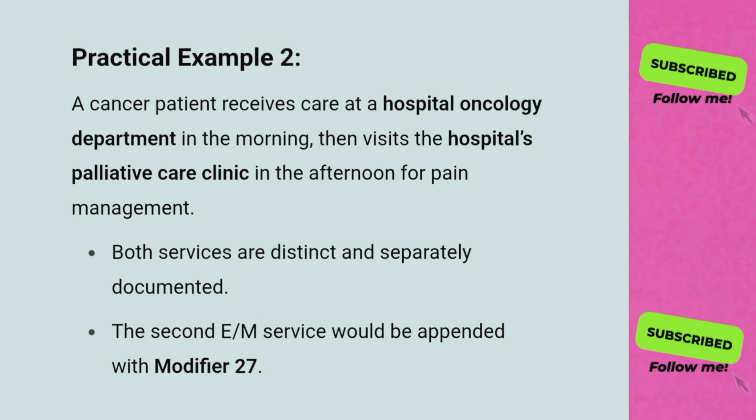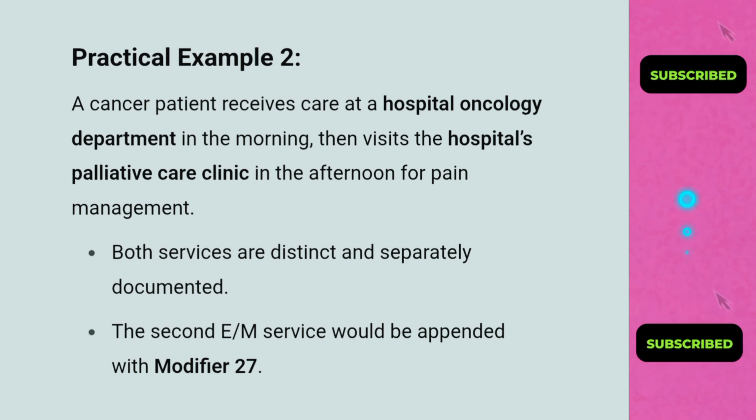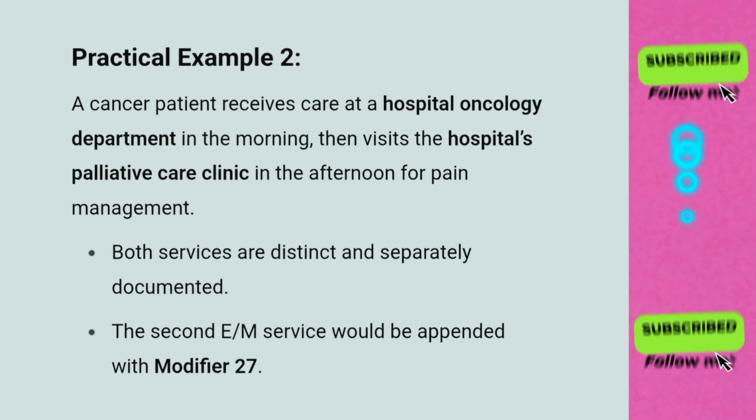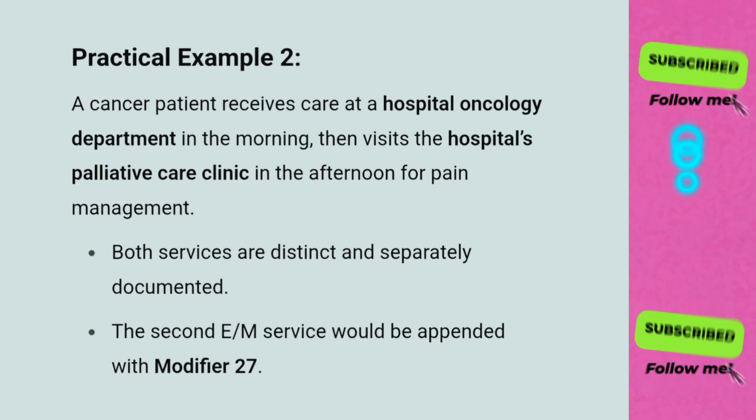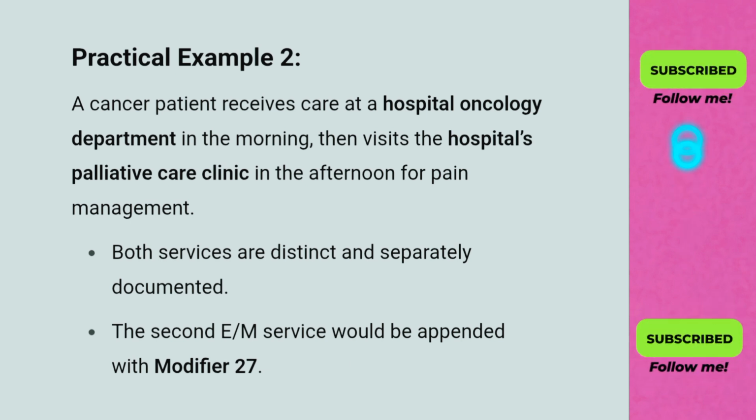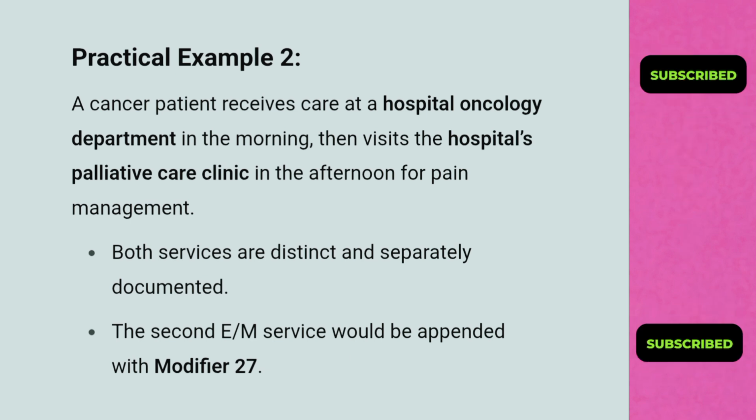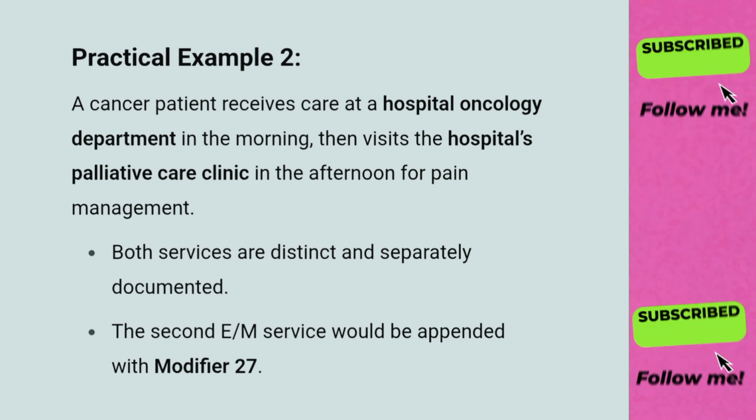As you can see in the example, the patient who has a cancer complaint visited the oncology department in the morning, and then visited the palliative care clinic in the afternoon for pain management. So here are two different, distinct encounters which can be separately documented, and as we are talking about modifier 27, we can use it with the second E&M service.